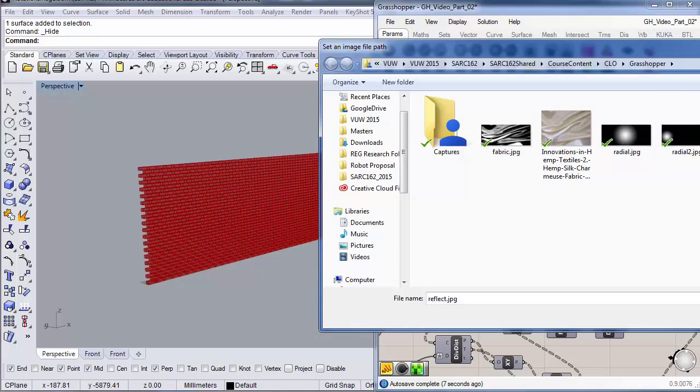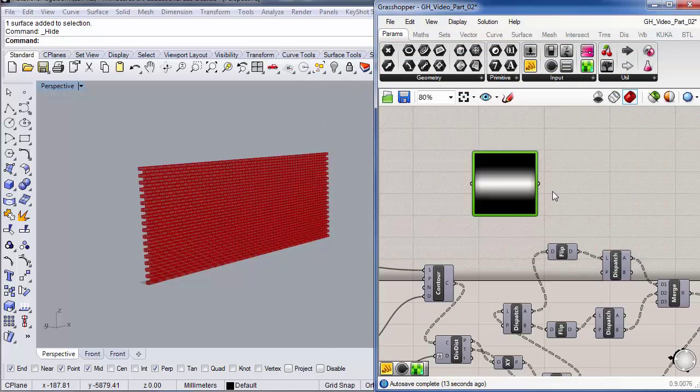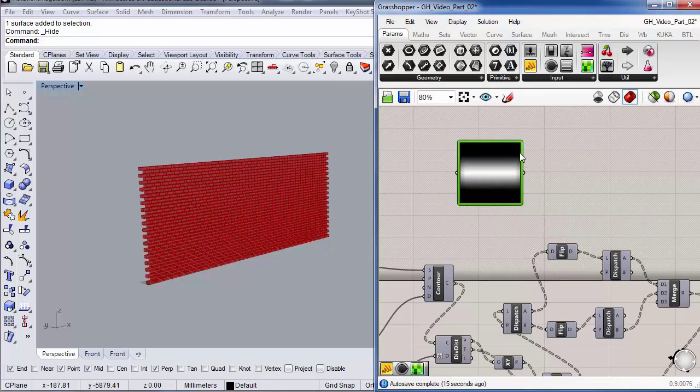I have a few, and I'll show you in a second how I make these. I'm going to start with something simple. So this is just some lines. I'm going to just pull it in right now so we can take a look at it before I make any adjustments. So what the image sampler does, what we will use it for anyway, is we will take a brightness value of any pixel that we sample within this image, and that will give us a numeric output.